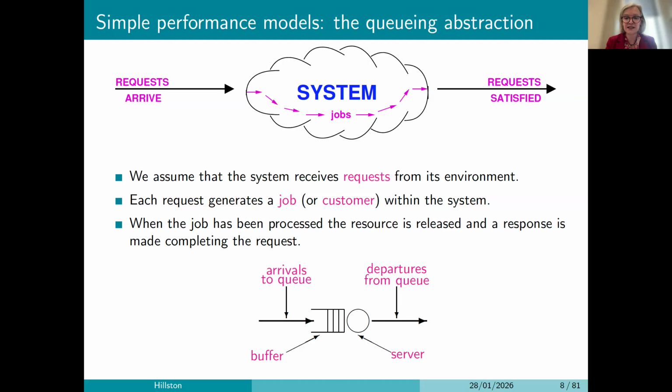And this has largely been in the 20th century done in terms of queuing networks, and queuing networks have this kind of representation. It's not a formal diagram, but it just captures these key things where in queuing theory, we worry about the pattern of arrivals, we worry about the size of the buffer, we look at the way that the server works, what distribution of service it might give, and we look at the departures from the queue. So, for example, the simplest queue would be that we have exponential arrivals, we have a buffer without constraint, and we have a server that does exponential service, and things are taken into service on a first come, first served basis. But there are many other possibilities allowed as well.